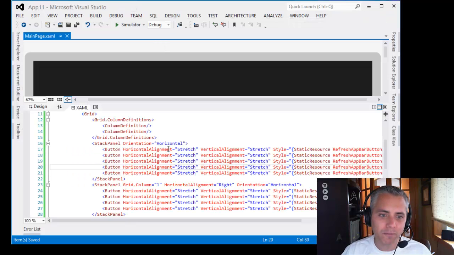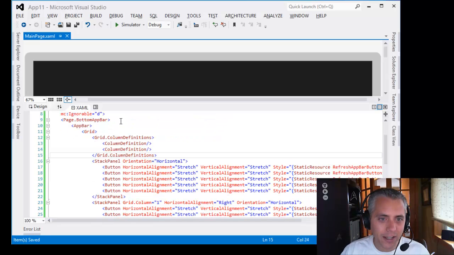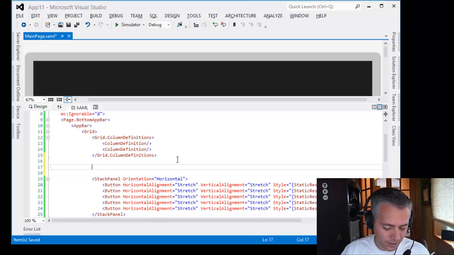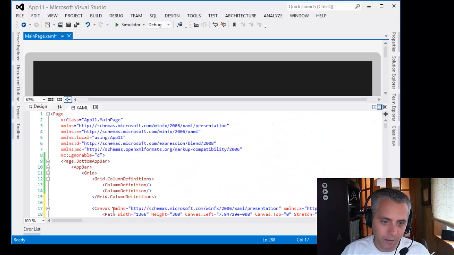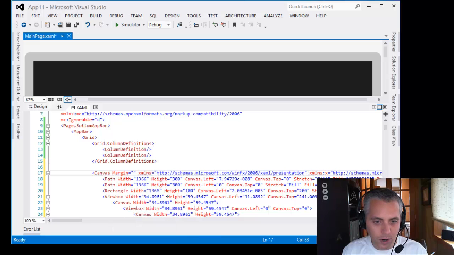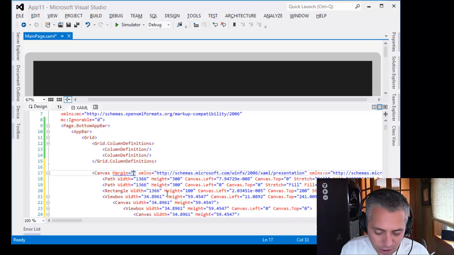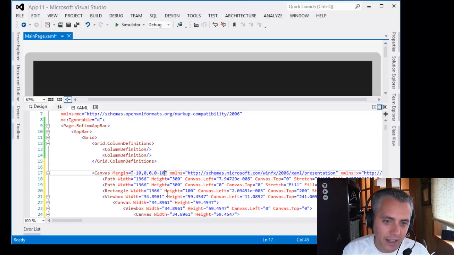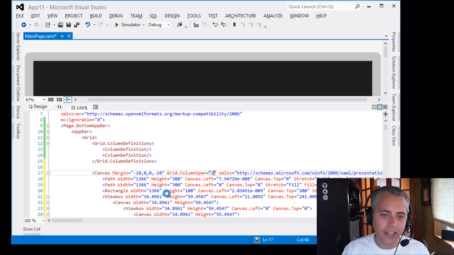Back to Visual Studio. Right here is my AppBar. So I'm going to drop in right here the XAML that I just copied, right? It's pretty big. I'm not kidding you. It's big, but here it is. It's in the canvas. And I'll say two things. Margin: because of the way the AppBar works, everything you put is kind of bumped a little bit, so I'll just say -10 to compensate. And it's -10 at the bottom and the left. And then I'll just say Grid.ColumnSpan is 2. That's really all I need.